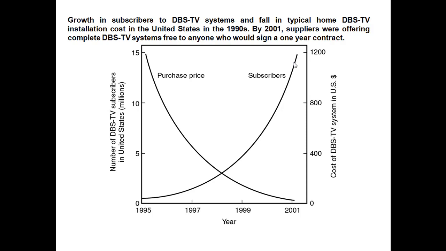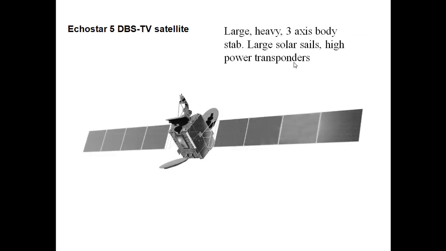And the sizes of dishes, as we have migrated from C band to Ku band, have reduced to 1 to 2 meters, which can be easily installed in balconies, on rooftops, and in remote locations also. Earlier, when we had C-band transmission, the dish size was very large, up to 6 meters in diameter, and that was not easy to install in balconies. But with the shift from C-band to Ku-band, the size of dish antennas has reduced significantly.